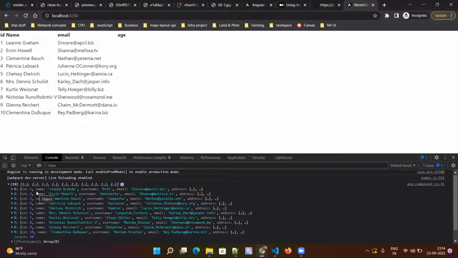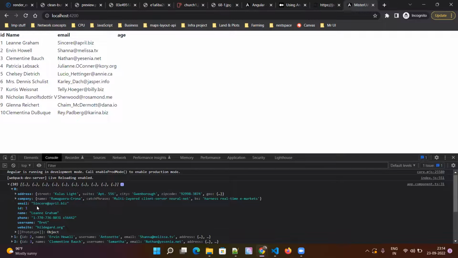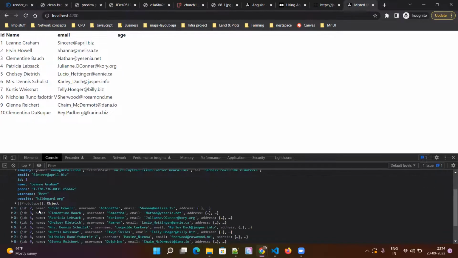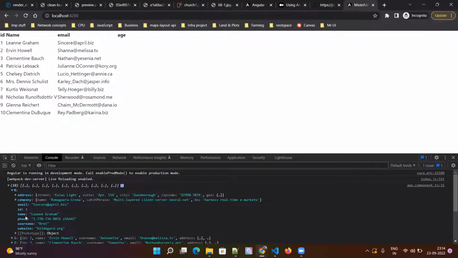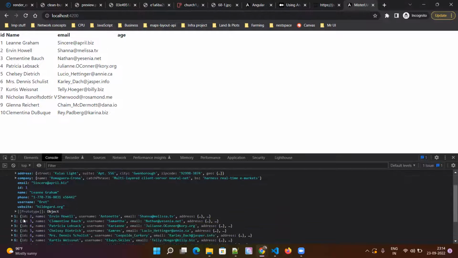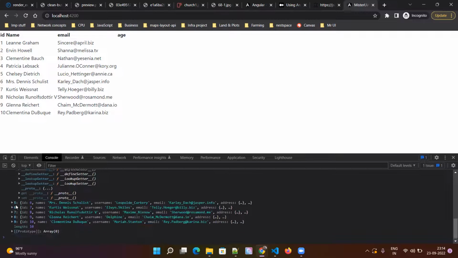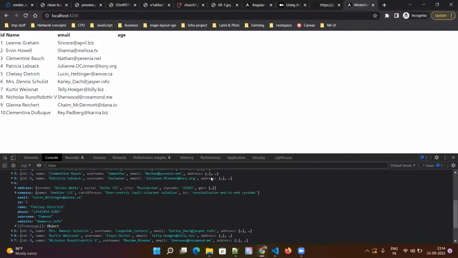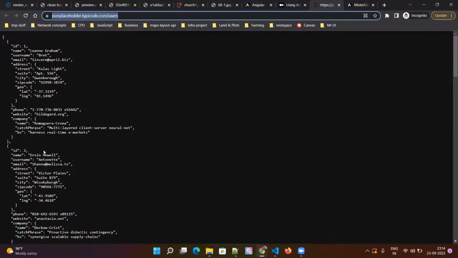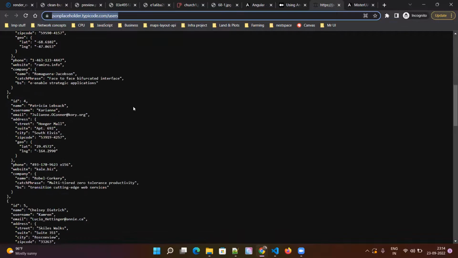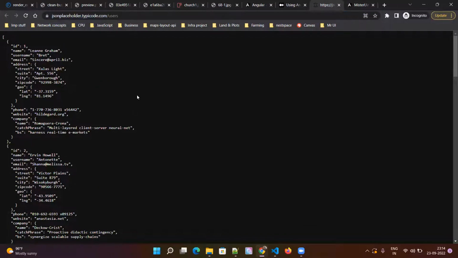We have ID, name, email, and we also saw age, right? Something is missing here. Let me see here whether we have age or not. Okay, we don't have an age field.